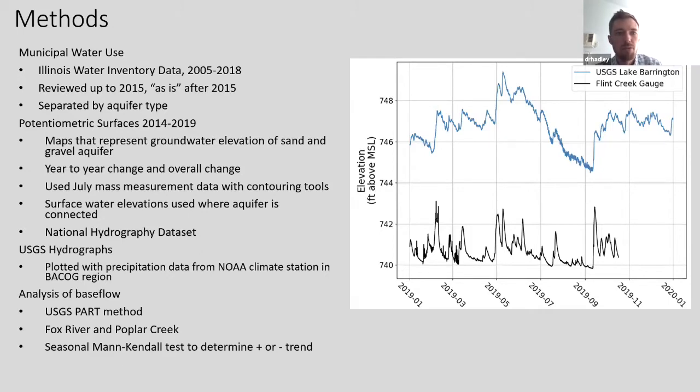And so we cut it off at 2018, and from 2015 to 2018, there's been very minimal review of that data. We've corrected for outliers, but we haven't had the chance to vet all the data from 2015 to 2018. But from 2005 to 2015 we have very solid records, and we've QA/QC'd it to the point that we think that's correct. We're not going to touch it anymore. And then we could divide those withdrawals up between the shallow bedrock system and the sand and gravel system.